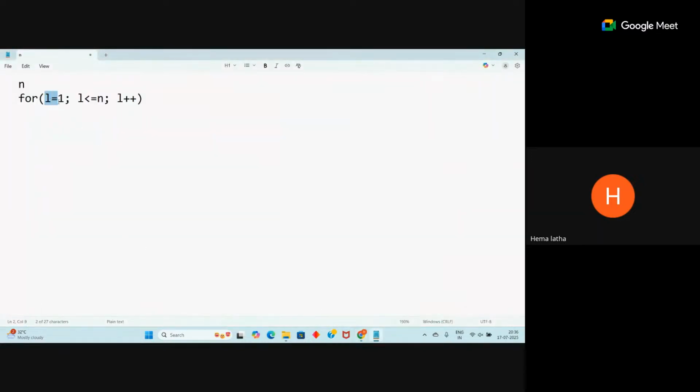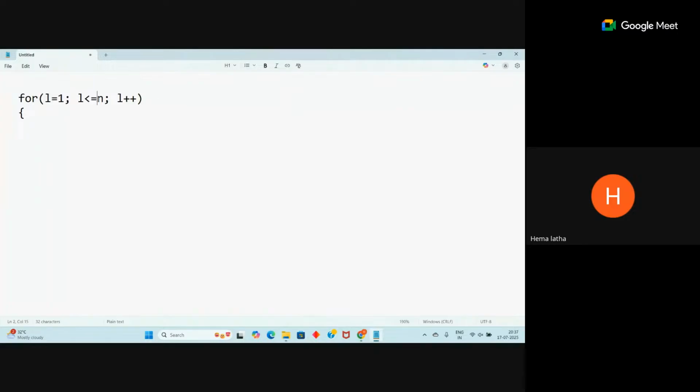L is the current line number, and n is the total number of lines. Always when you are writing a pattern, you need to verify everything in terms of the current line number and the number of lines. So let L be the current line number and n the total number of lines. n is given to you, and your L value varies from 1 to n. This outer loop, you should always put for as many times as the number of lines that you need to print.